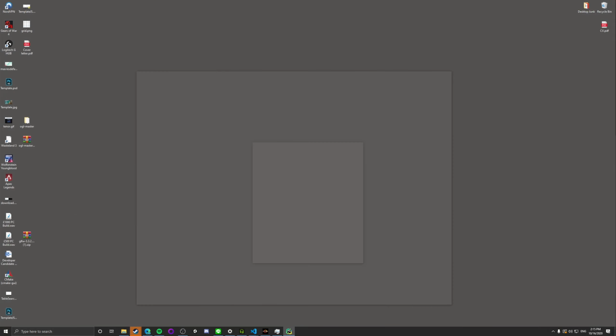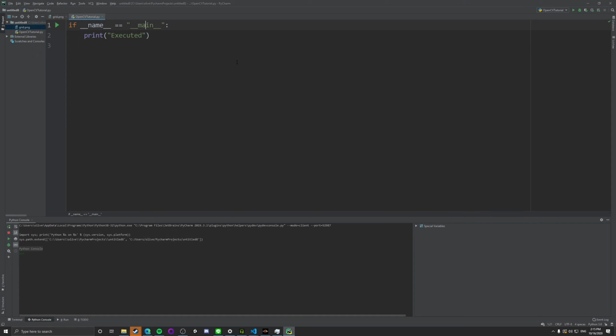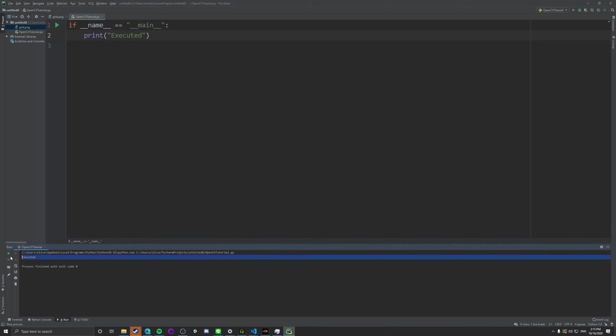As you see, we've just got a simple main function, and if we run this, it gets executed. First, we're going to import our libraries for this task. We import pandas as pd, and we import cv2. We could do it as cv, but cv2 is already quite short, so I just leave it as that. And I will do import numpy as np. Now we've got all the libraries that we need.